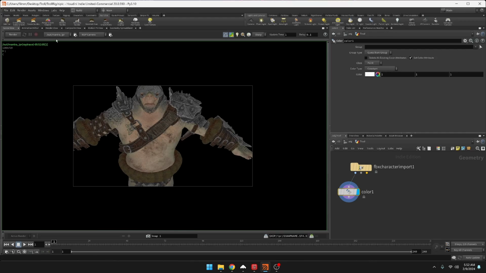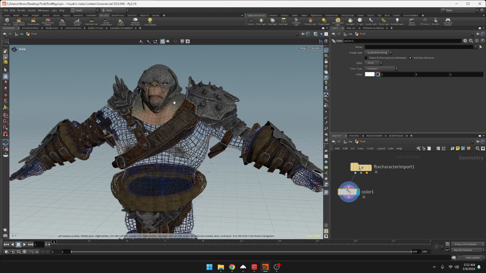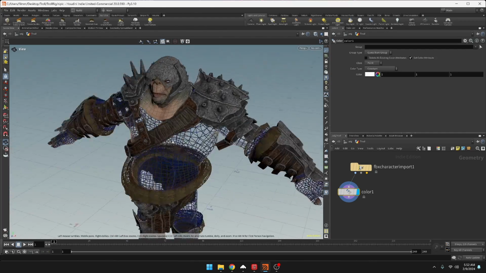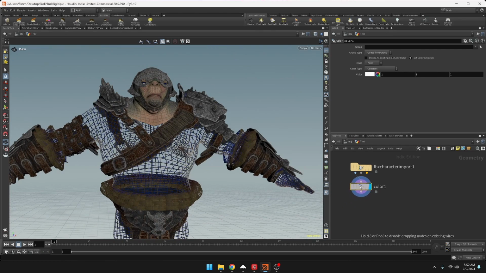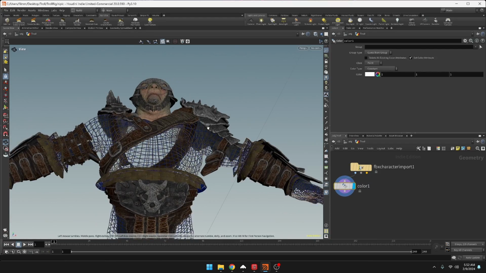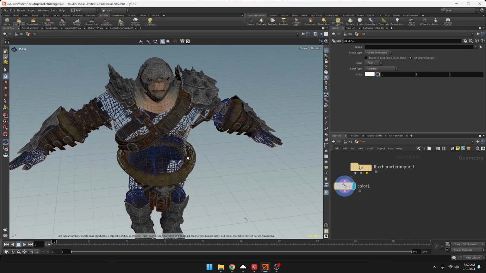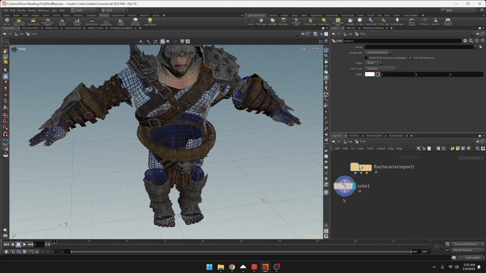Let's stop the render. I have some other geometry and stuff for the armor. I just did a quick bind on, and we can see that it's deforming the head the way it is, but we're not going to worry about it because we're going to blast it all anyways.